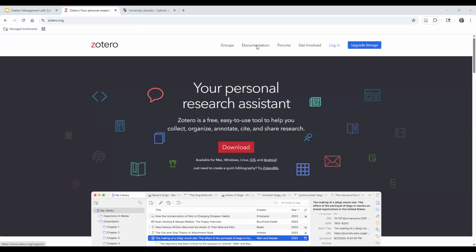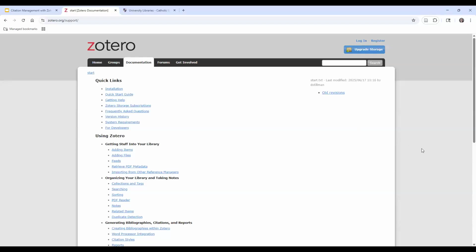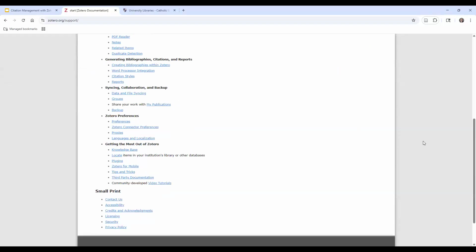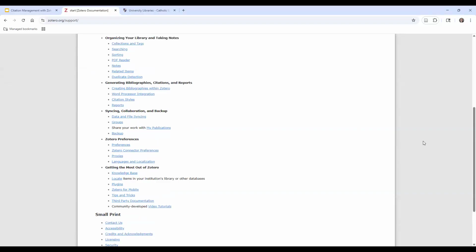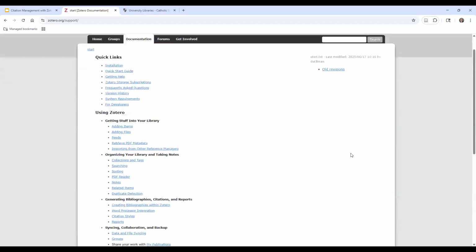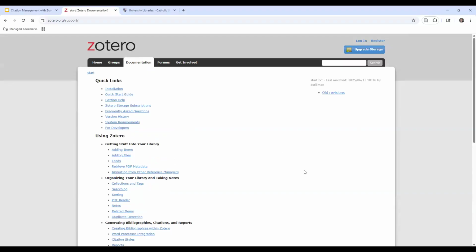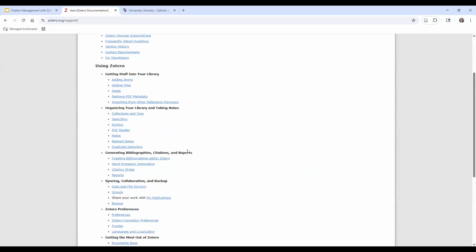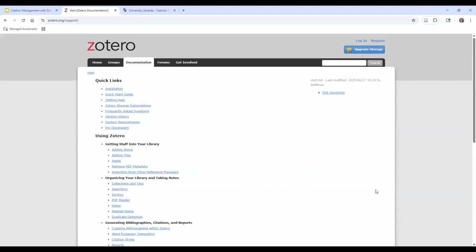Documentation listed here. Let me just click on that. I'm not going to go through all the nitty gritty here. I do touch on a few points as I go through the workshop, but I just want to show you that there's a ton of information listed here, everywhere from setting up the stuff in your library, as they call it, taking notes, to generating bibliographies, as well as syncing and some do's and don'ts for syncing and all that sort of stuff. So I'll be very quick in demonstrating that, but I won't be going into greater detail. So if you ever have any questions on that, I highly recommend checking this page out first.